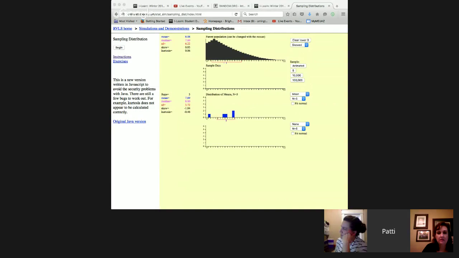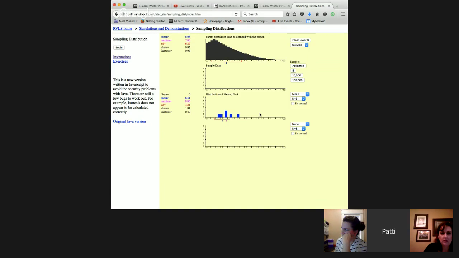I was wondering that too. So on this, it'll eventually build up over time. It ends up approaching normal. But isn't our sample size pretty small? Our sample size is 5. Somewhere they said when n is 30, then it's pretty good. Yeah, when it's larger, it's going to be normal.